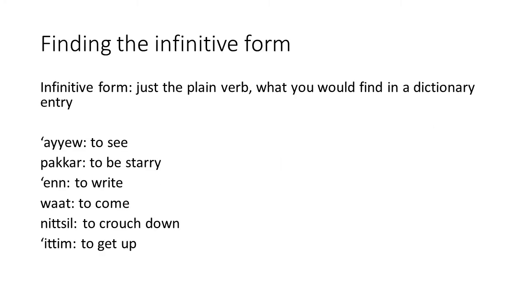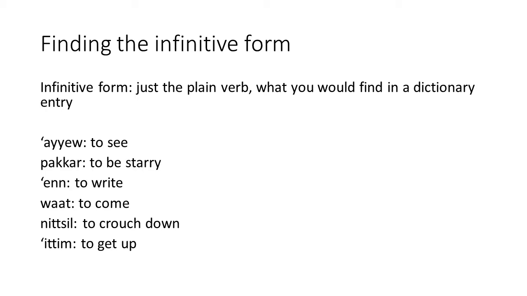So in Rumsen, this video will mainly focus on finding the infinitive form of a verb. The infinitive form is kind of like the quote-unquote plain verb, or what you would find in a dictionary. So if you want to find the word for to see, you will look that up in the dictionary, and the form that comes up in the dictionary, that is the infinitive form, to blank.